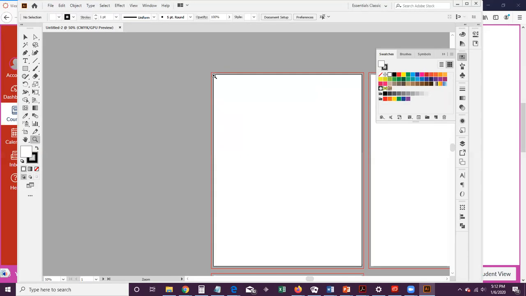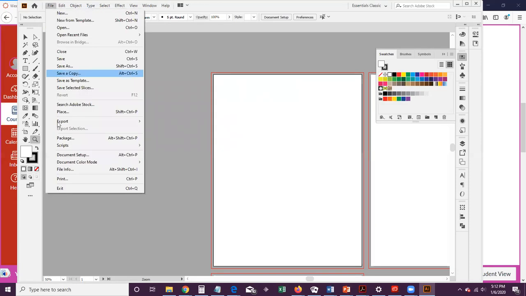Then when the printer prints it, they trim off that edge, and they'll print it on a larger piece of paper. Sometimes you can plan for the bleed and make your design a little bit smaller so it'll fit in 8.5 by 11, but that's really common. Okay, so that's a bleed.